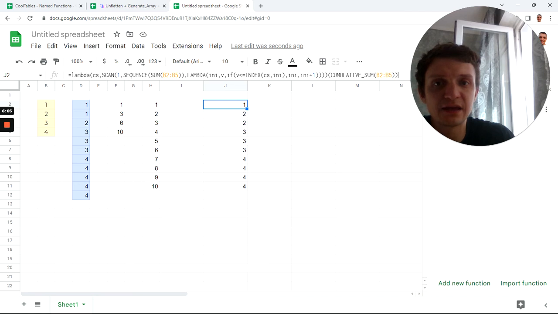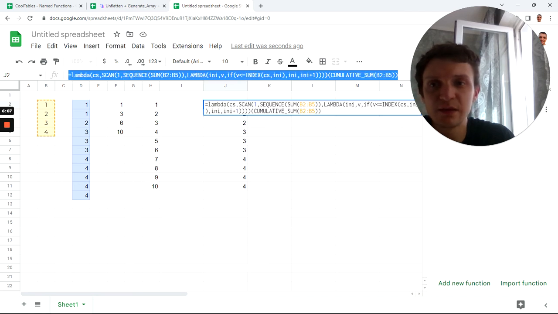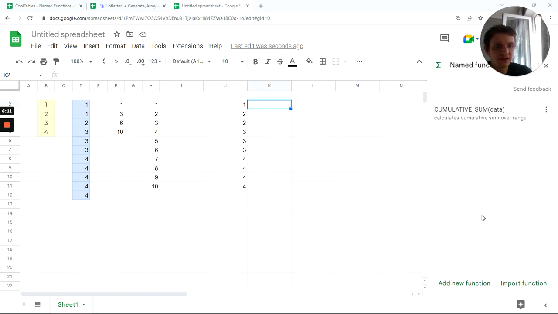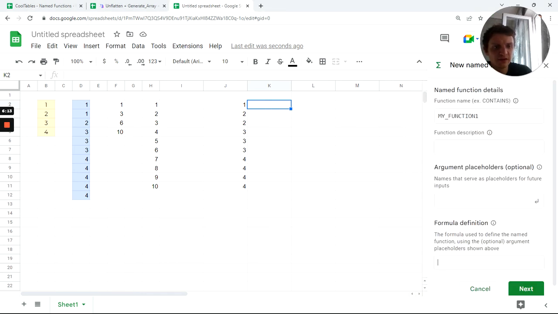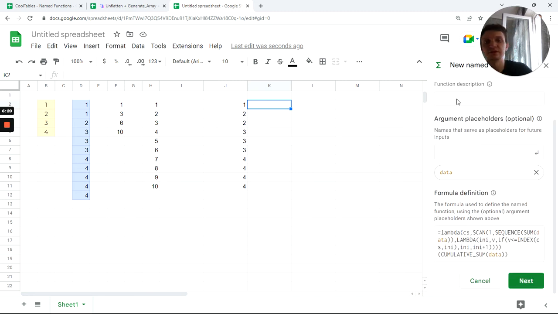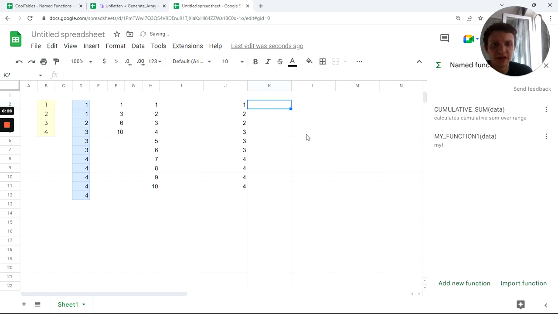And I can even do it with a named function too. Let me show you this. I'll add a new function. This will be data. I'll call it data. Define. I want to name it somehow. Okay, my function. Next, create.